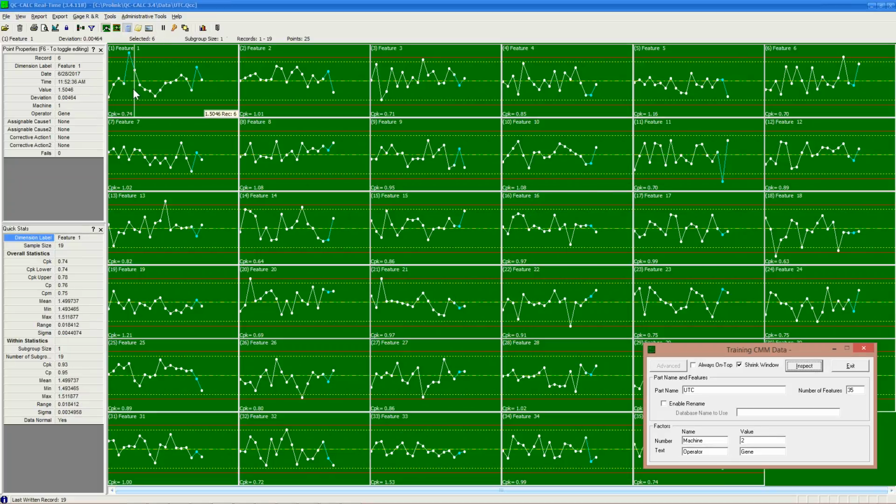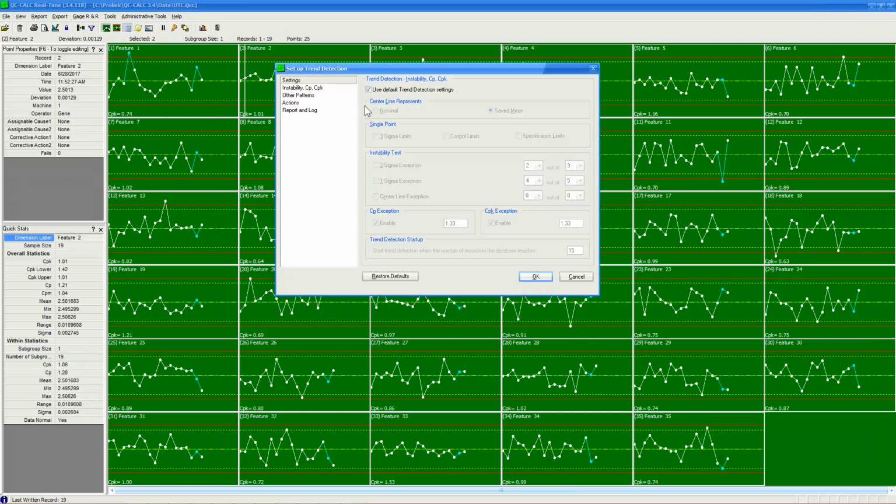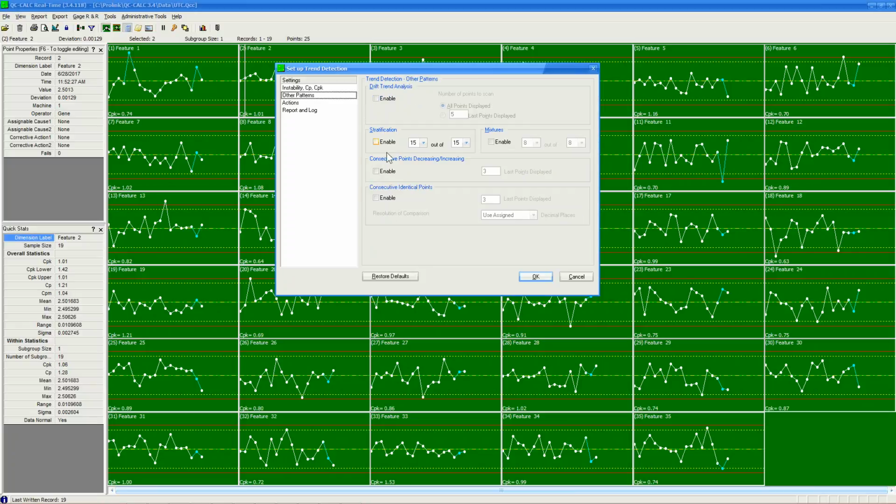In addition, you've seen the yellow and the red go by. We also have the ability to track trend analysis. So I'm just going to turn on a simple trend here. We can do single point alarms and instability tests, CPK and CP tests. I'm going to say let's look for consecutive points decreasing or increasing. In the statistics world, that's typically 6.